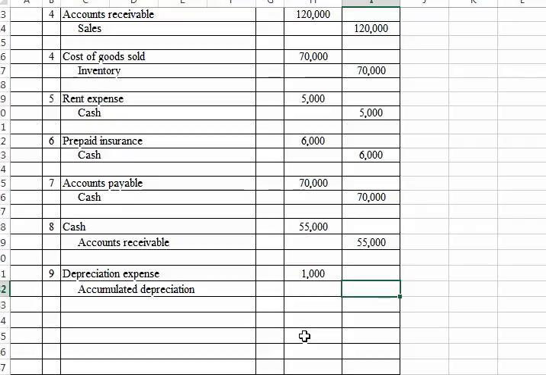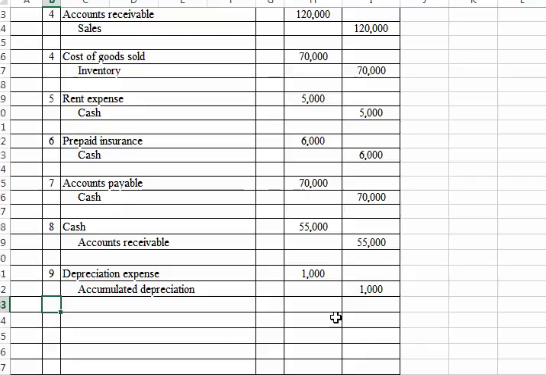Accumulated depreciation is a contra asset account, meaning it's going to be paired with an asset on the face of the balance sheet and reduce its balance. Assets increase on the debit side, as we know, so a contra asset would increase on the credit side. Okay, you guys, I think after working that one, you shouldn't have any trouble with the exercise 2-2 and Connect Plus. You probably knew how to do these already. I guess it's a bit of a review.